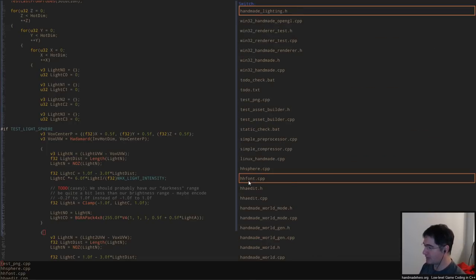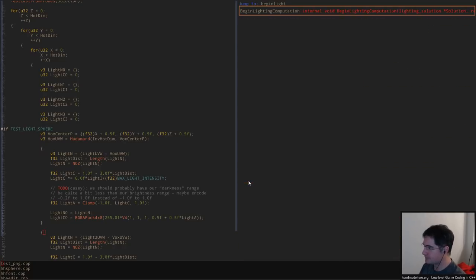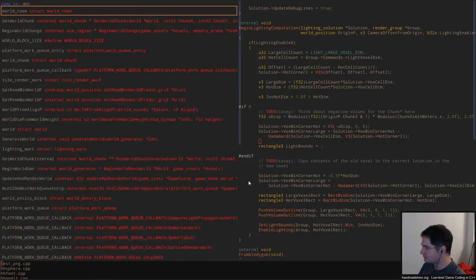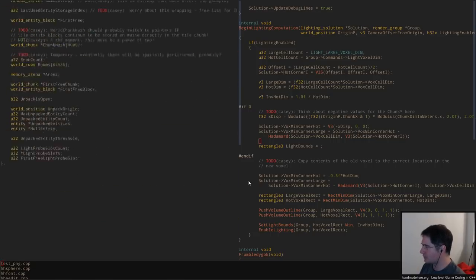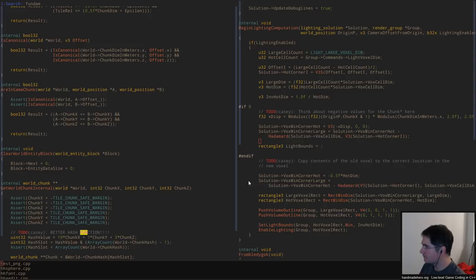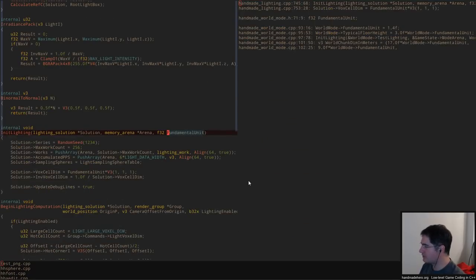All right, so if I go to the code for the lighting that's actually doing that computation, I want to ask what's going on here. As far as the world position origin P is concerned, I want to take a look if there's any sort of offset there. If we go look at how the world works, I'm going to look at that fundamental unit. Just going to search for where that's used.